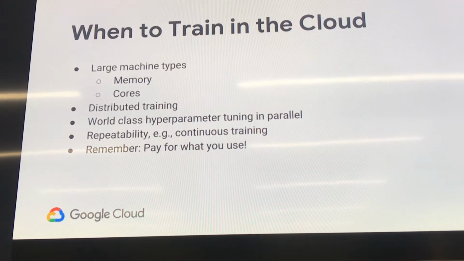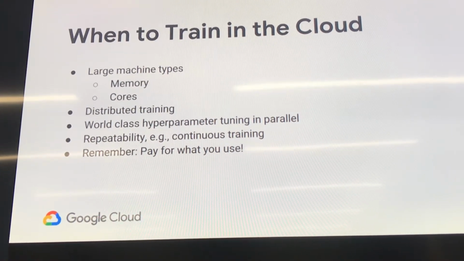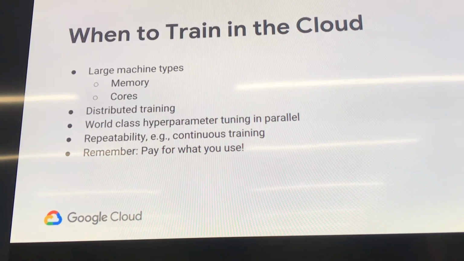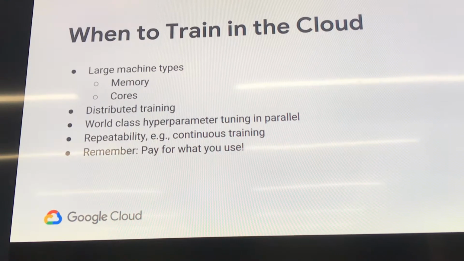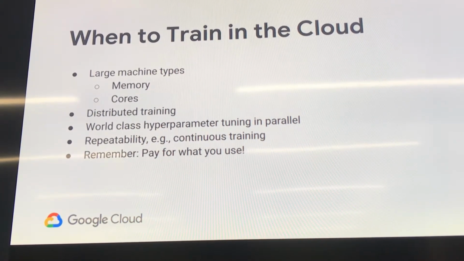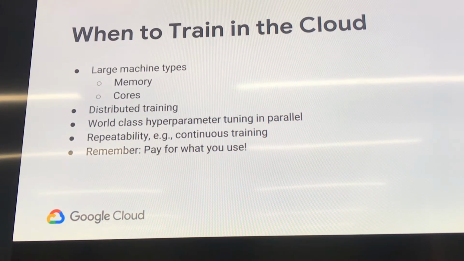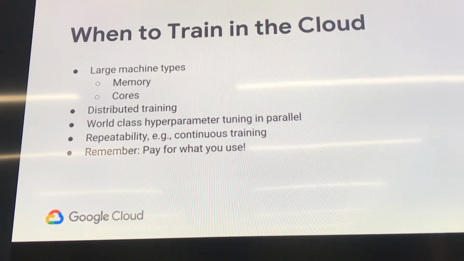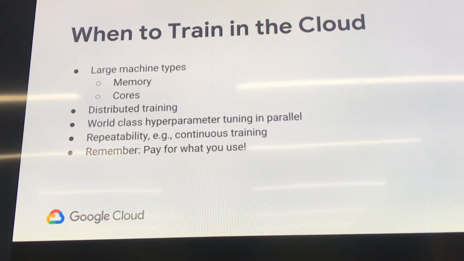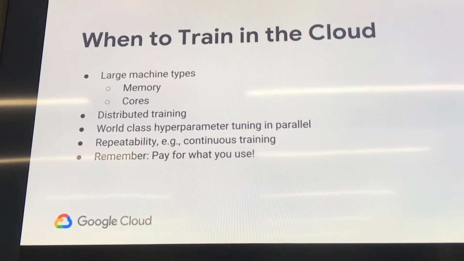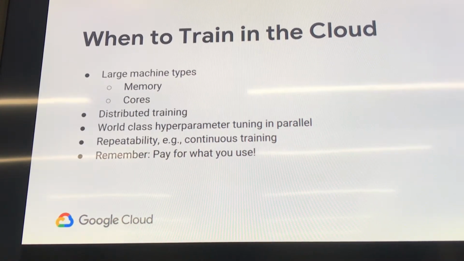And you know what I found? I actually had an intern do this last summer. I said, hey, go grab the Criteo data set, get a VM with as much RAM as you need, and train it and see what happens. Took 3 hours to train. He needed a lot of RAM, hundreds of gigabytes, I think. Took 3 hours to train and he was done. He didn't have to go figure out how to do distributed training. He just had to pay for 3 hours of a server, a fairly reasonable price with that much RAM, shut it down when he was done, and he had a really great model because it was trained on all that data, right? Number of cores.